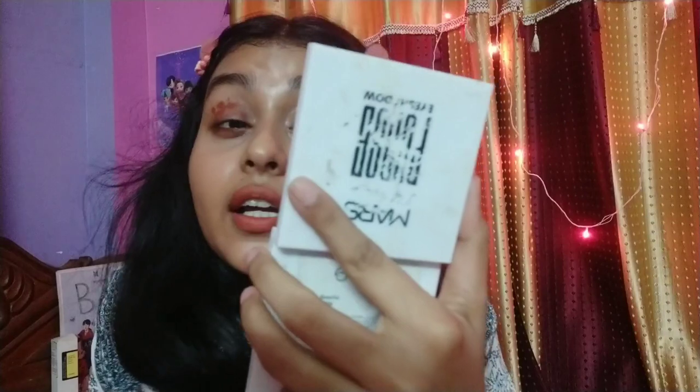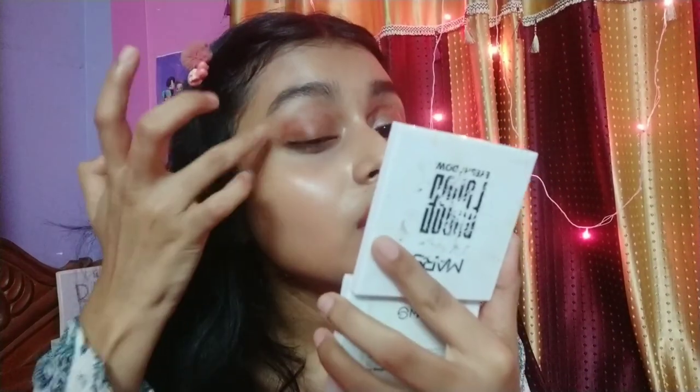It's looking cool! You know what else I'm thinking — I can use this as an eyeshadow, or for a natural look. It works as an eyeliner and as an eyeshadow, and you just don't need any brush. Just blend it with your fingers because I am so lazy. I think this is going to be a super brilliant product to create brown smoky eyes, and it's literally 60 rupees.